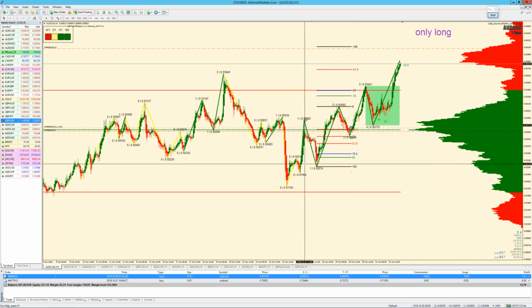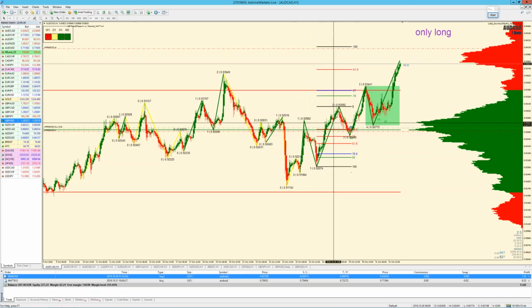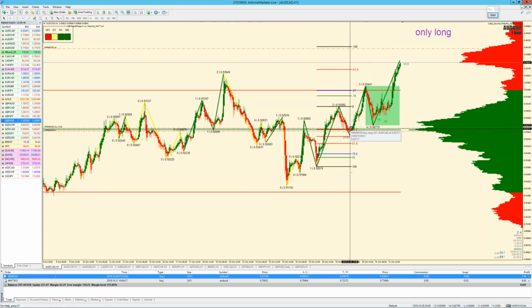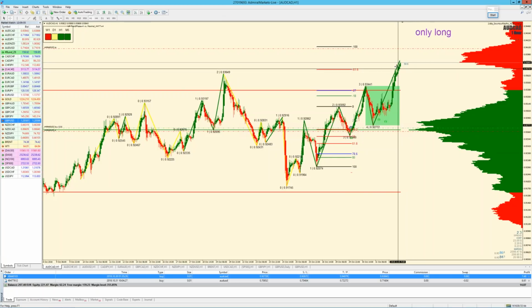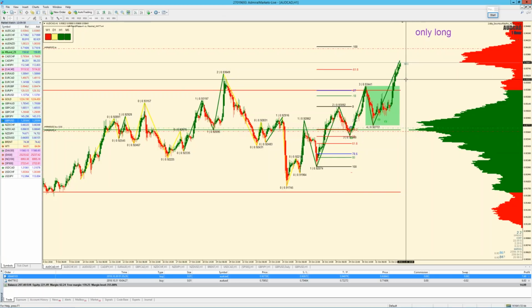and you can see it. Movement, correction, movement with a close over the point of control. The price came back, stabilization at the point of control, balance candles. The expert advisor did it by itself, and now we are in a movement. The price came back a little bit more, and then again, and now we are in a trend continuation. And now we are a little bit in the unfair valued zone, but you can see there's so much pressure or so much power in the Aussie dollar.